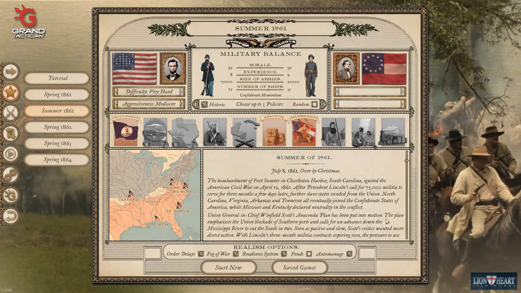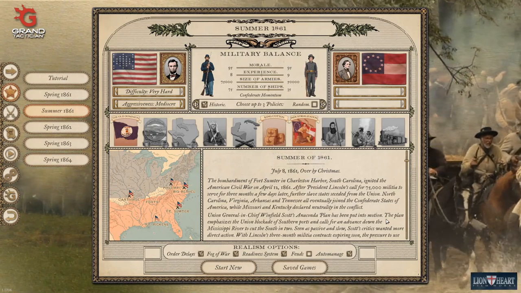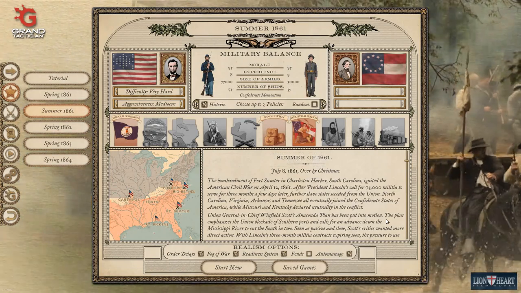What do you normally go with when you play this game? What are your policy choices for the Confederacy? I'd be interested to hear that.